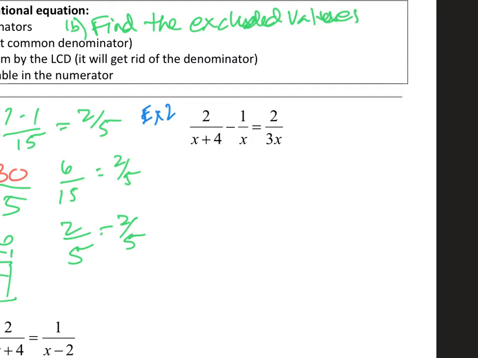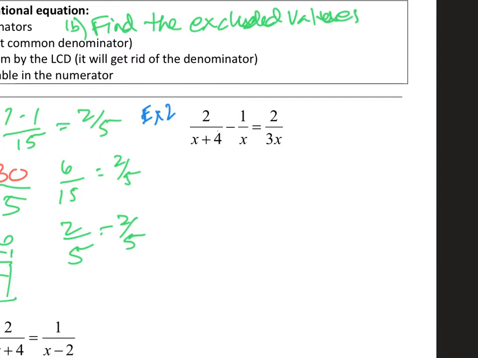Okay. The second thing, 1b, we said was find the excluded values. So what are the values that x cannot be? What are the values that if I plug in a value for x, it makes the denominator 0? Well, an easy way to do that, guys, especially after you've done this 2 or 3 times, you're going to be able to see it, and you don't necessarily have to write this down. But I would definitely write it down here at the beginning so you get in the mind frame of what's going on, okay?